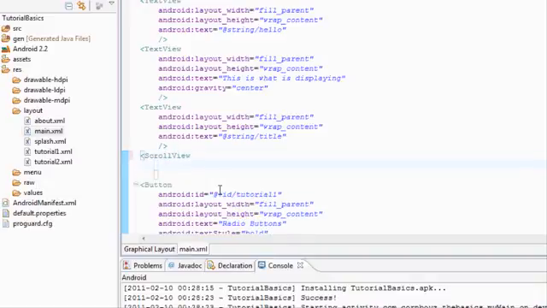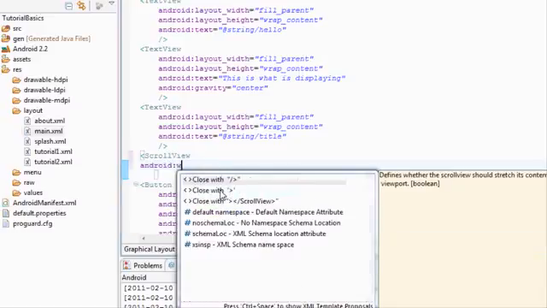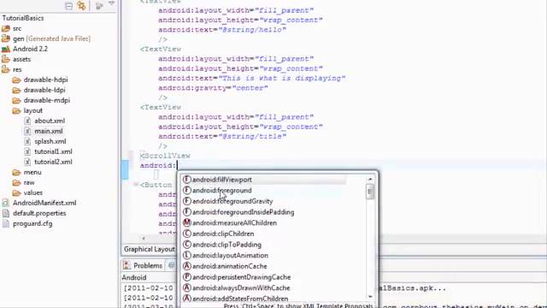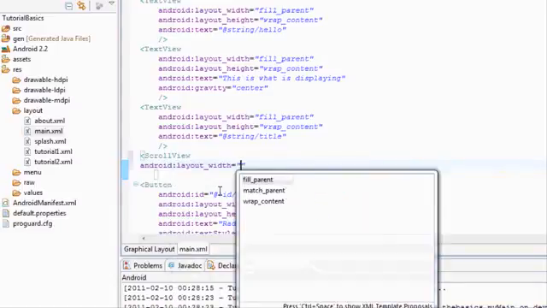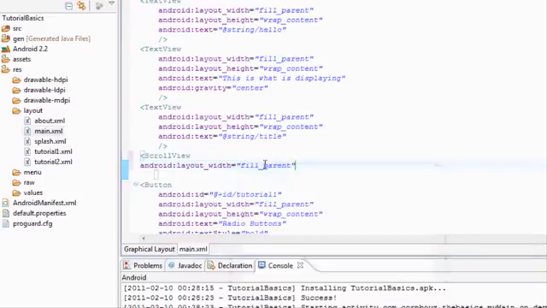So what we want it to contain, well, let's go to Android, and we want the width to be the whole screen for the width. So what is that? Layout width. And this should be kind of familiar. It might be review for a little bit, but we're going to set up fill parent for the width, so it takes the whole screen.